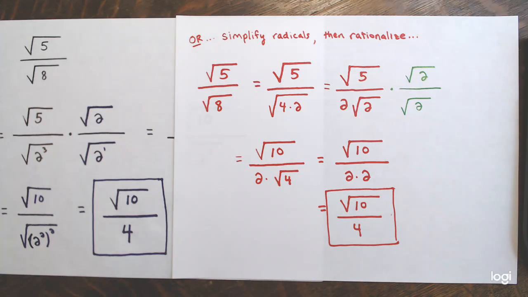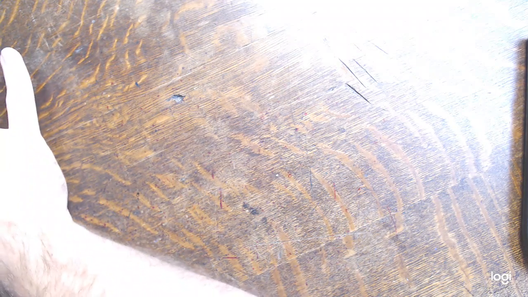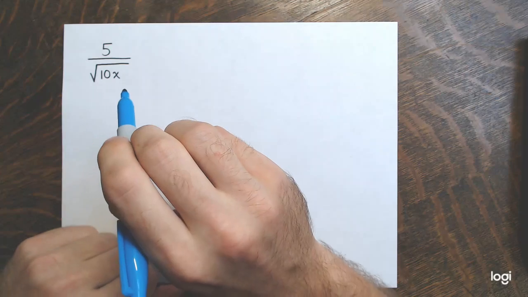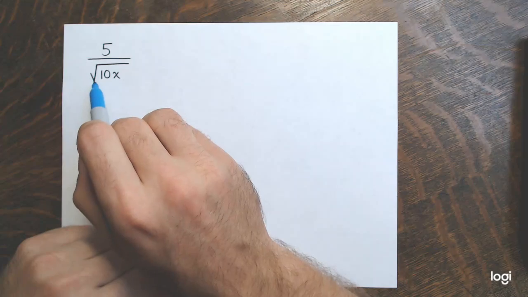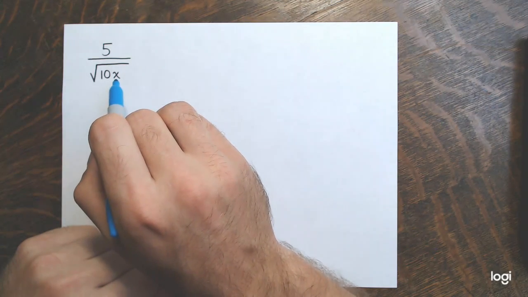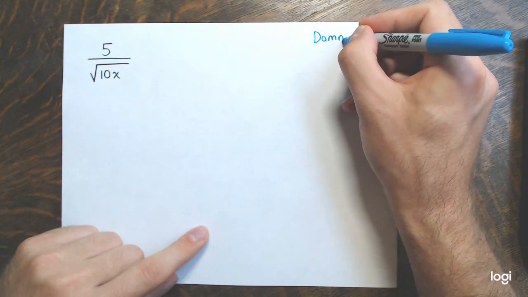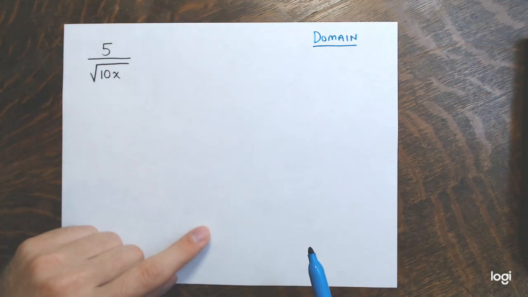All right. So my next example actually has a variable in it. When there are variables, letters, in expressions, I like to, if I remember to, state the domain. What am I allowed to plug in for the variable? So this says 5 in the numerator divided by, in the denominator, the square root of 10 times x. I've got this variable x down there. I would like to know, what am I allowed to plug in for x in this expression? That's the domain of the expression. What am I allowed to plug in for the variables?